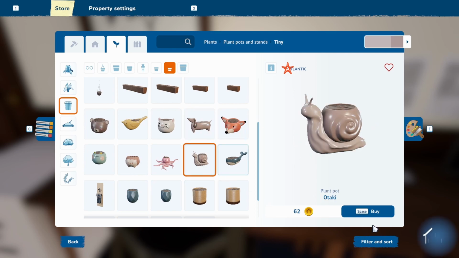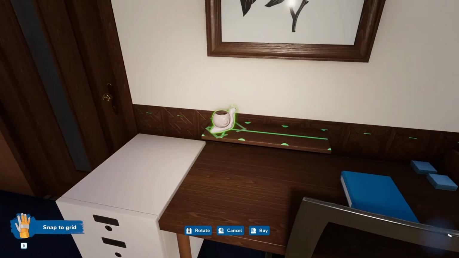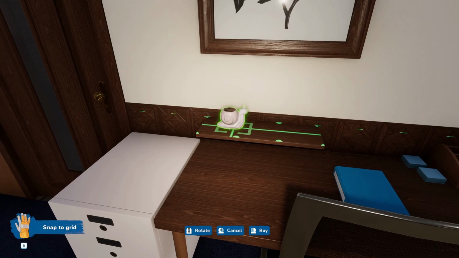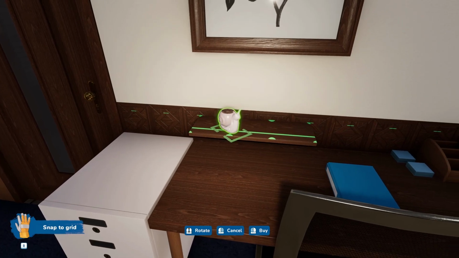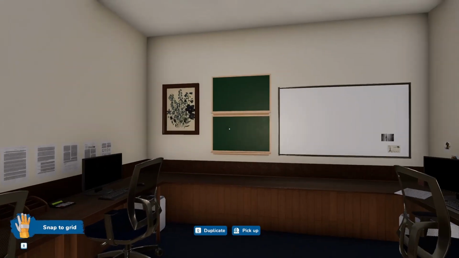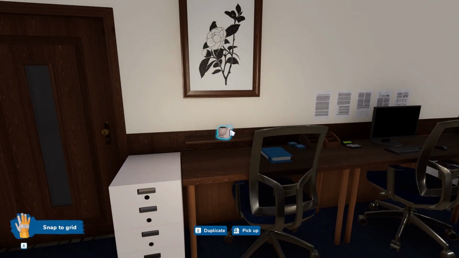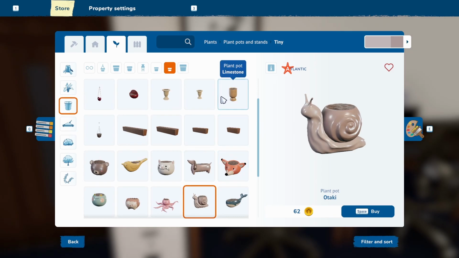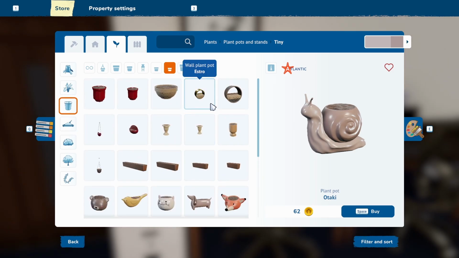A snail? And imagine the head saying, okay guys, yes, you're allowed personal stuff, but make sure it's not too bright and out of place. Well, that's not bright or out of place. It's just perfect.